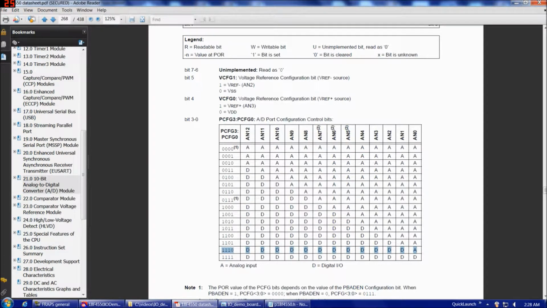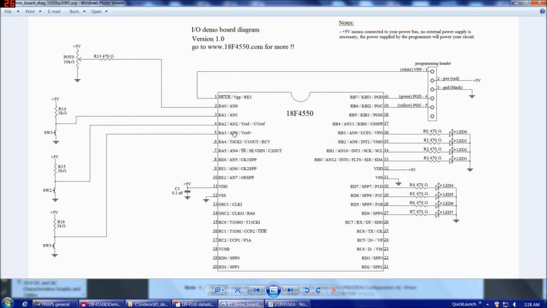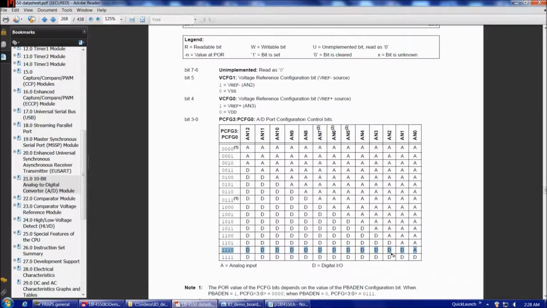AN0 is analog, and then AN1, 2, and 3, and in fact everything else all the way across, are digital. So we're going to want to set PCFG3, 2, 1, and 0 to 1, 1, 1, and 0 respectively. And that will leave only AN0 as an analog input.